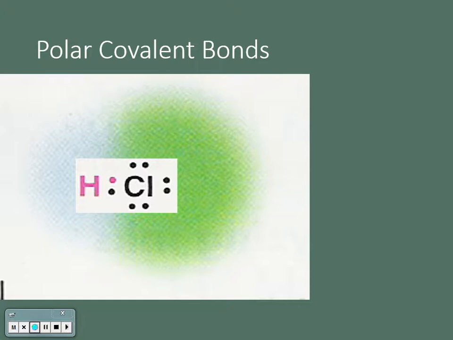Okay? However, look at the chart on the front side of your outline and look at the difference in electronegativity between hydrogen and chlorine. What is the difference in electronegativity between these two atoms? 0.9. Okay? And if we go back to the chart a little bit higher on the back side of your outline, right? Something with a difference of 0.9 between the two atoms falls into the polar covalent category. Here's what polar covalent looks like.